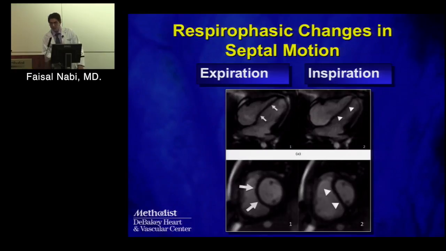However, with inspiration, as you increase flow to the right side of the heart, all of a sudden the right ventricle cannot expand. And when it cannot expand, the septum pushes over and filling occurs at the expense of the left ventricle. And that's where you see this bulge in inspiration. You can see the septum here was pointing towards the right, now points towards the left, and you can see that very dramatically here also in the short axis.